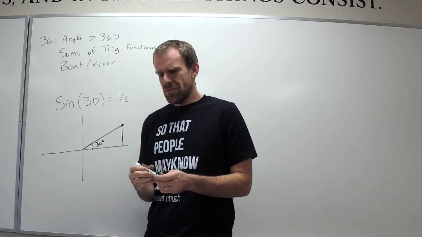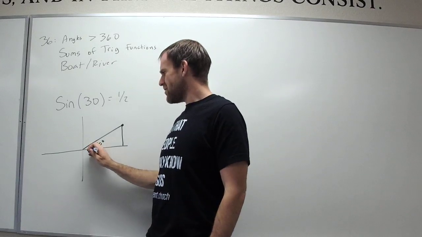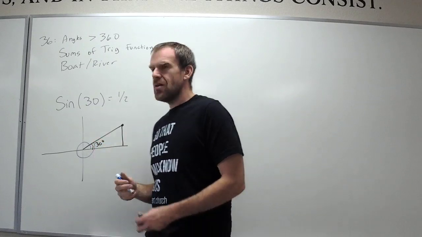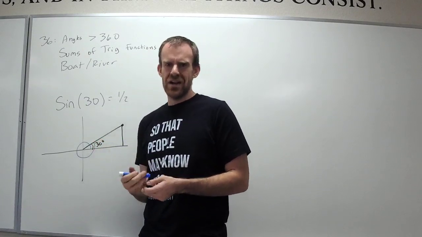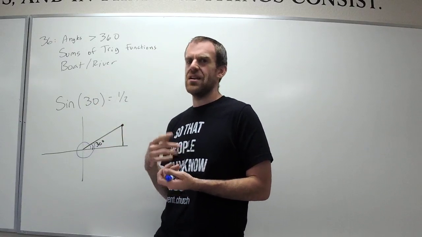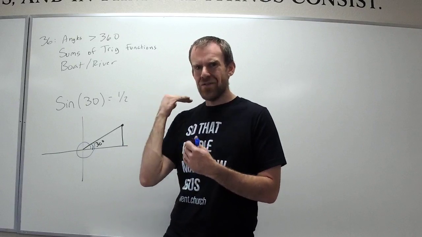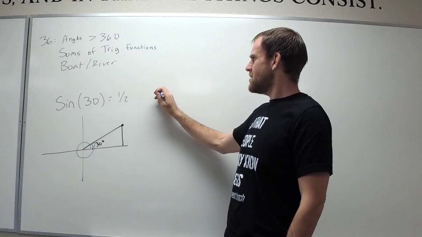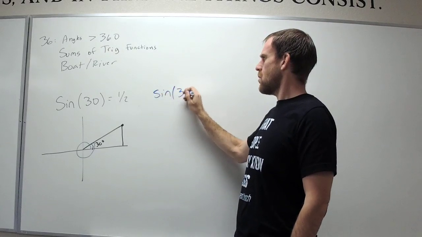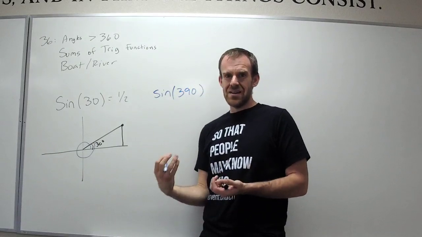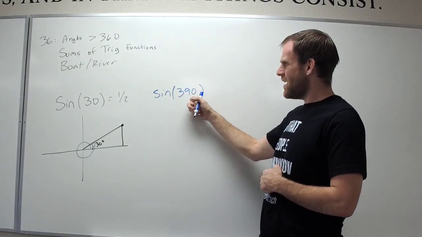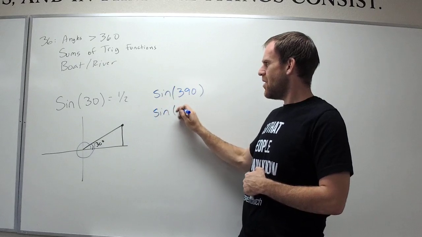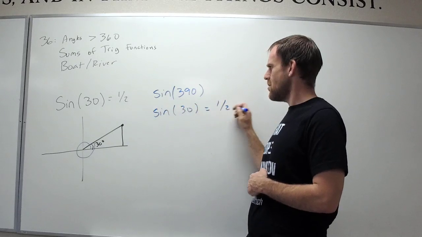Now, what you would be surprised to find out is that after we go 360 degrees, if we go 30 more degrees, we actually have the exact same direction. That's because there's 360 degrees in an entire rotation. After that, you're at 0 degrees again and you start over. So in your problems, you're going to see something like sine of 390 degrees. Be comforted to know that sine of 390, as I've shown here in this picture, is exactly the same as sine of 30. Both of those equal 1/2.